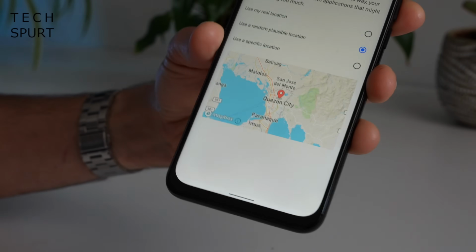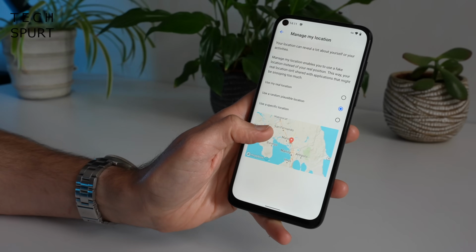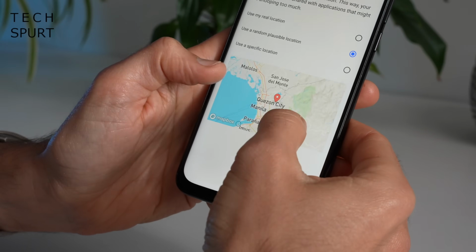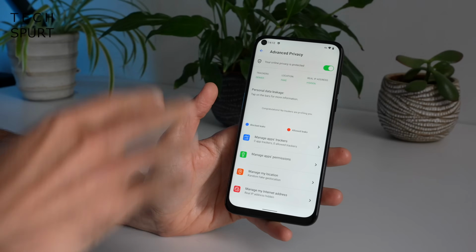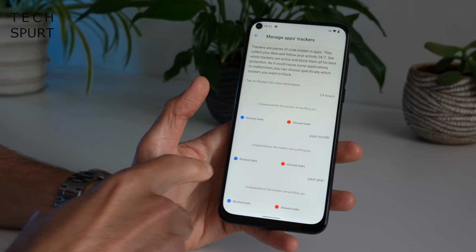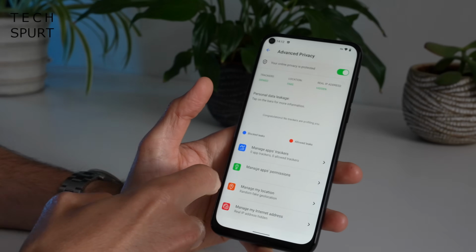At the moment it's putting me somewhere in the Philippines by the looks of it. There's Manila, okay. Never actually been to the Philippines. This will be a far cheaper way of actually doing it. And from the advanced privacy section, you can also see exactly which apps are tracking you, etc. In this case, bugger all, because I've turned on that anti-tracking.